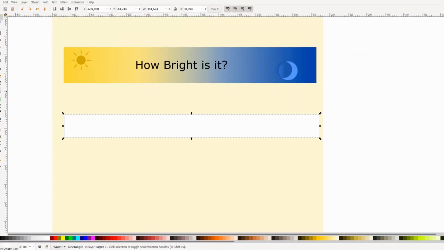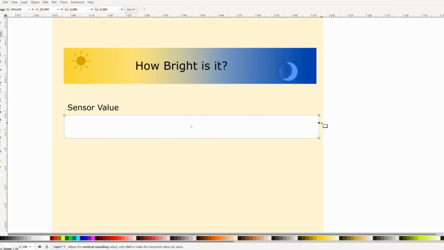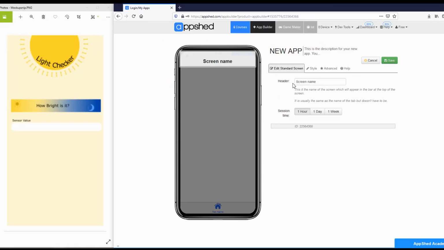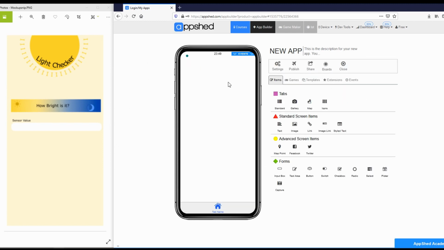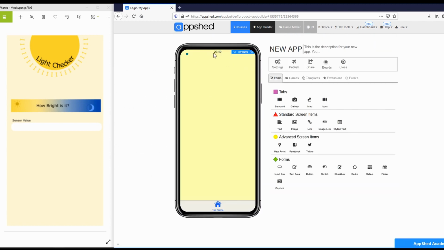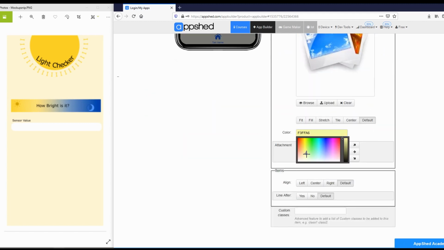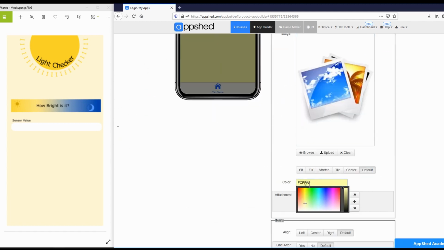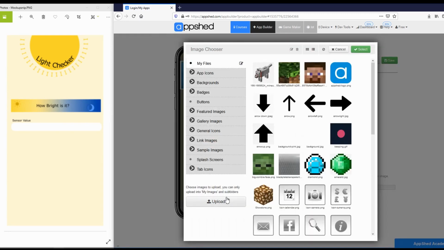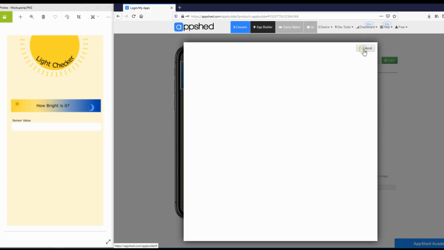And then, of course, we also just add the actual sensor value, the analog value, which we have in all our apps. And here you can see me basically taking it onto AppShed and actually building it. So again, normal process, setting the background color. I forgot to take the hex value down from my design program, so I just eyeballed it. And eventually on the third try, I got the color somewhat right. And then it's just a matter of adding all the images as we do. Again, this is the advanced app.